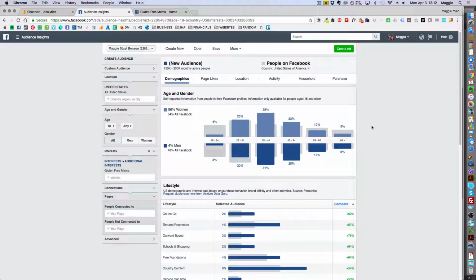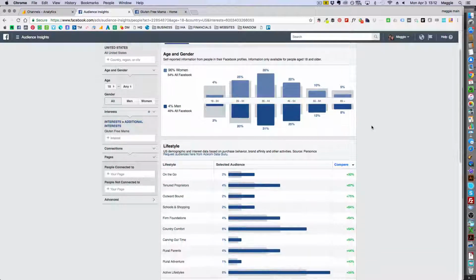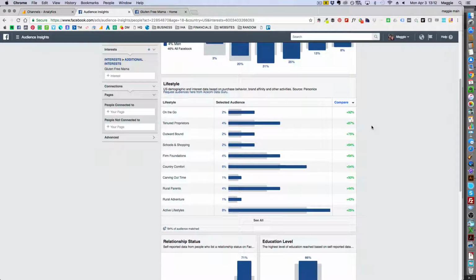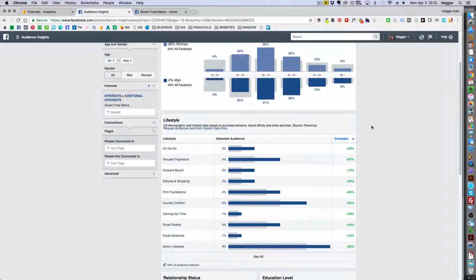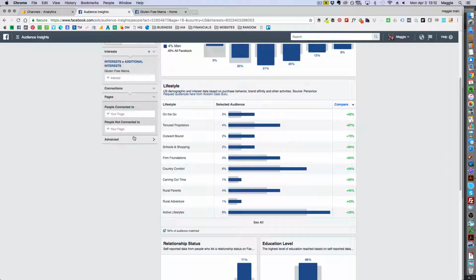I hate the hover. So men and women. Obviously 96% are women, so that is pretty much correct. A huge proportion in the 35 to 44 range, I would say that's pretty accurate. So we're looking at people who are on the go, and tenured proprietors.